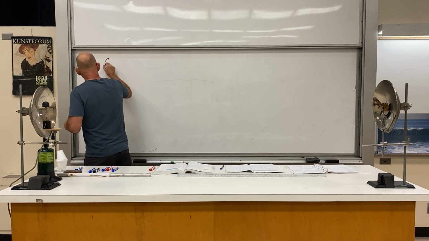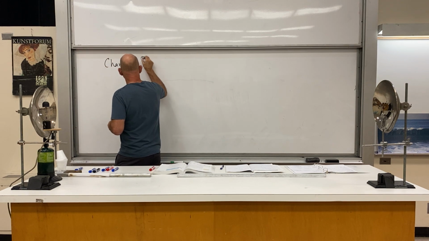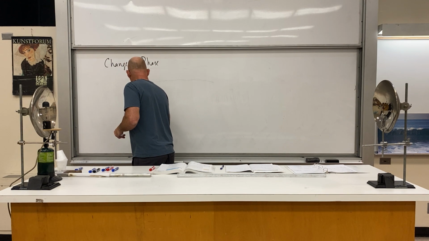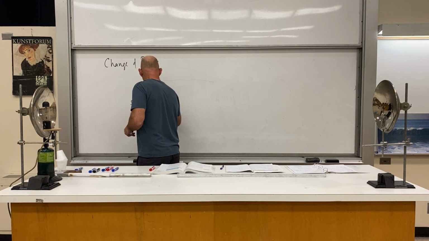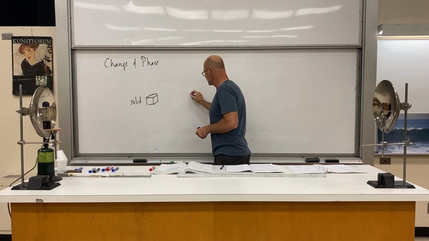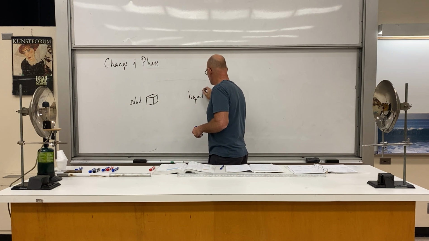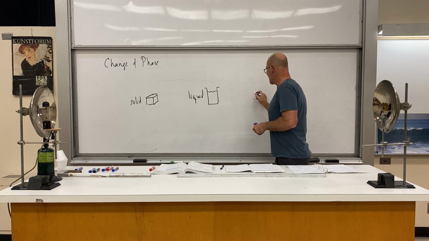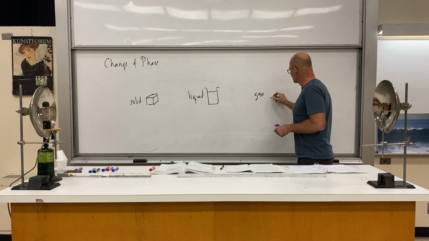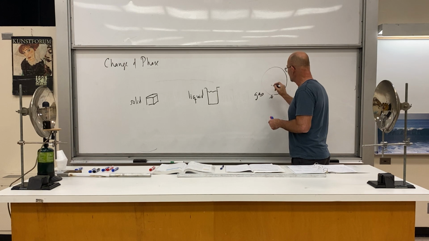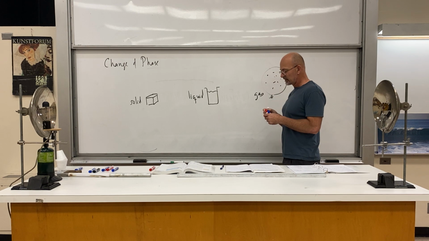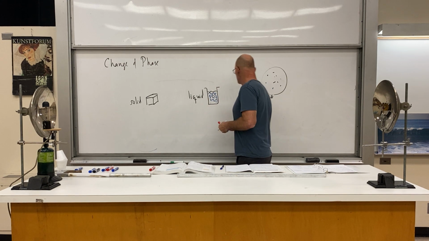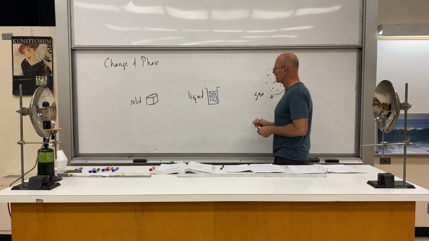So once again, change of phase, but I'm going to make a cartoon. So for the solid, we have our block of ice. Okay. For our liquid, I guess a beaker of water is fine. And for our gas, I don't know, we'll put it in a balloon. Okay. Get some colors going on here. Okay. So we've got the liquid, and we've got the gas particles, and we've got the solid.